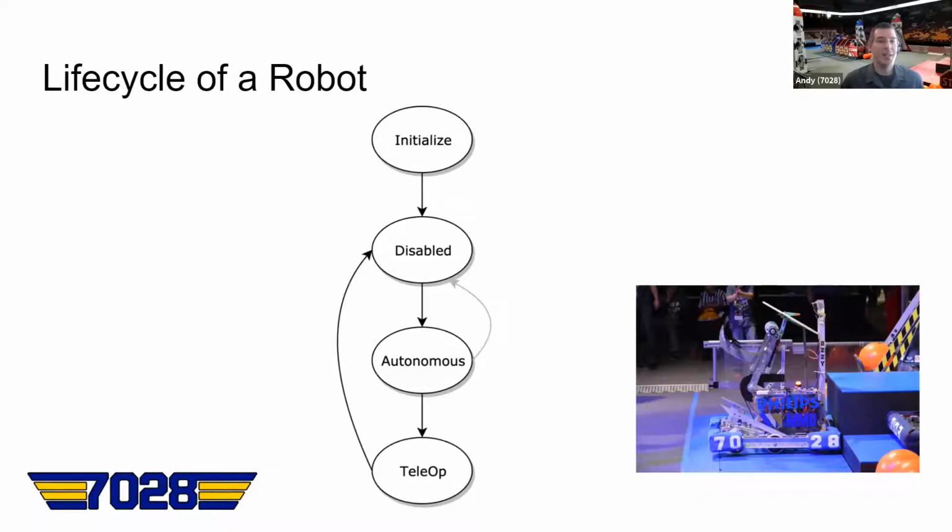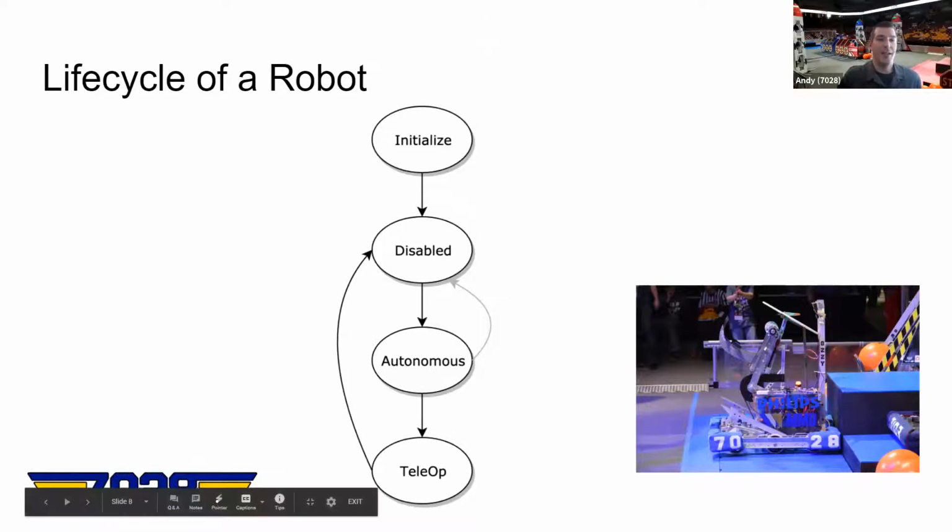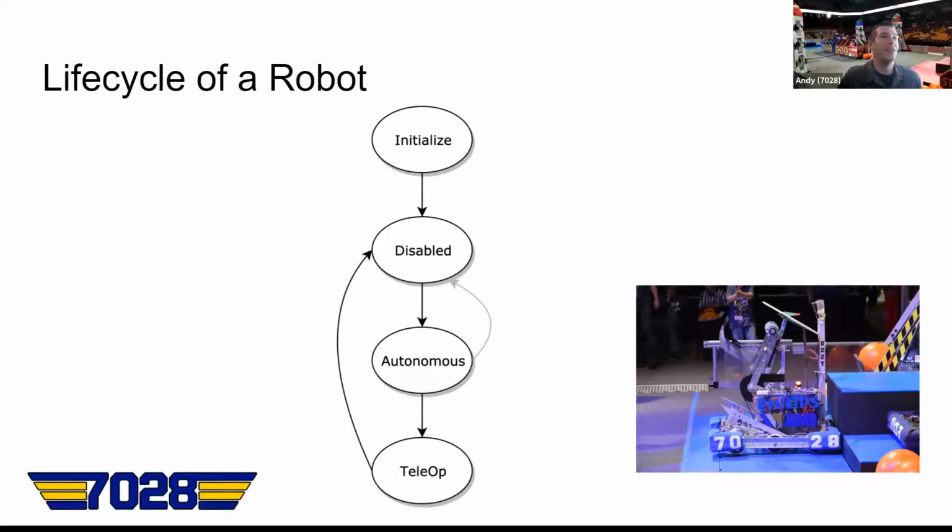Once autonomous is done, it'll automatically go into teleop, and that's where now we can read user input and run our robot with our Xbox controller or joysticks, and that'll run over and over again, and then our robot goes to disabled when we're done. So our robot could also go straight from autonomous to disabled if our robot emergency stops or we turn it off during the autonomous mode. So this is going to be important because this is how we then write our code, around these different periods in the life cycle.